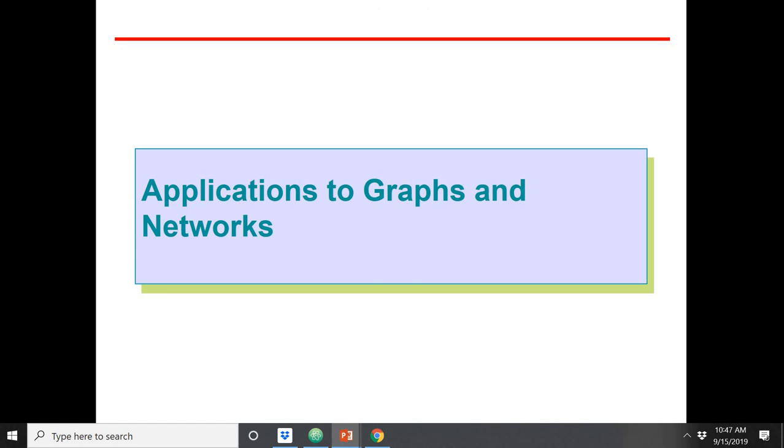All right, so let's look at an application to graphs and networks. I'm going to be referring a lot to circuits, but you can use analogs of things that we will discuss today in other applications such as structural components, hydraulics, interconnected complex systems, or anything else that you have in mind.